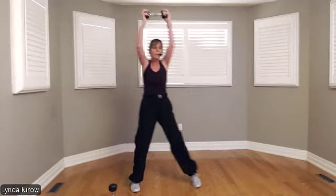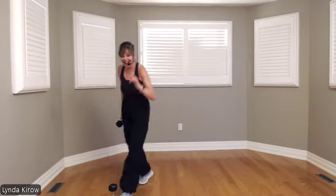Remember, you can always go up on the weight. Right? If you're not feeling it, go heavier weight. One more. Three, two, one. Push. Good. Okay, first move, which I hate. Side squat. We're going to squat right. Right arm up. Do you like this one? No, this is probably going to be one of the hardest moves. Squat, lift your weight up.